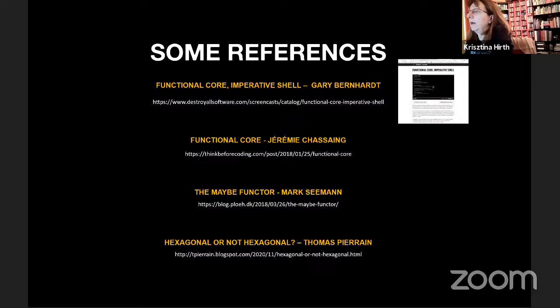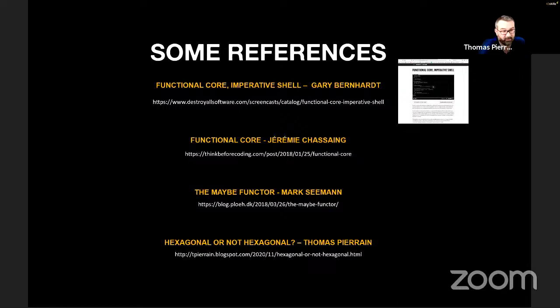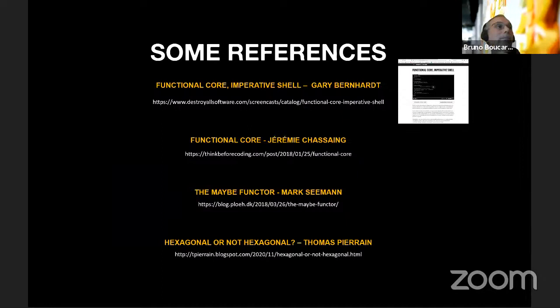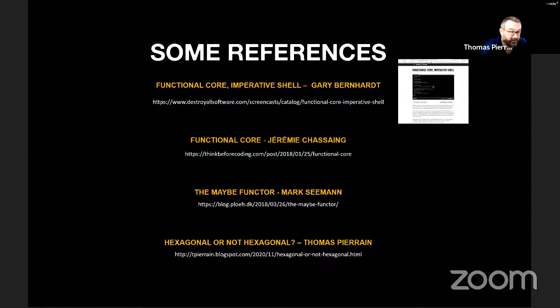Are there enterprise-sized case studies on this pattern? I assume the functional core, or has it only been done in small proofs of concept? No. There are lots of projects. When you are doing stuff in Haskell, for instance, this is how you do it. Actually, functional core, imperative shell. I think it's Gary Bernhardt that wrote it first, but it's functional architecture basically. Yeah, very old. And there are lots of people. I know that Jeremie Chassaing, for instance, in F#, has been doing that for years. Some friends are doing Haskell stuff in production also.